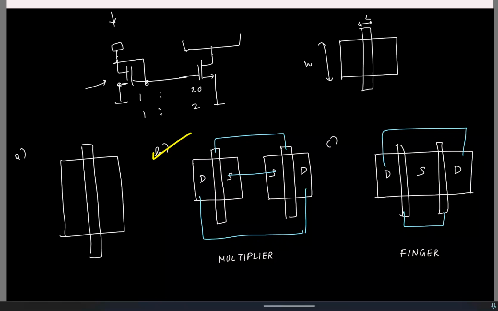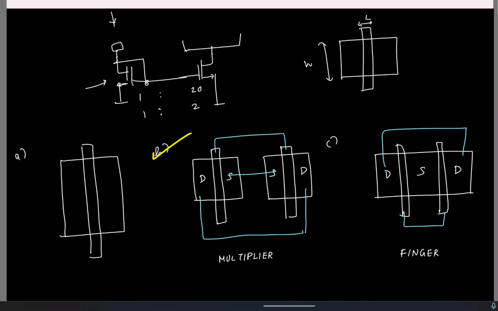But let's say when it comes to my input diff pair, I calculate that my width is some 12 micron by some 60 nano. Again, usually you don't put a single transistor which is 12 micrometer wide. You again split it as multipliers or fingers, and here it's usually better to use fingers.